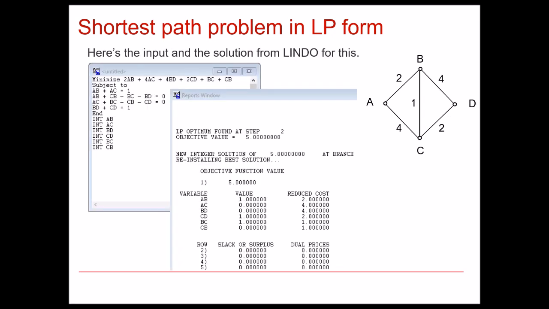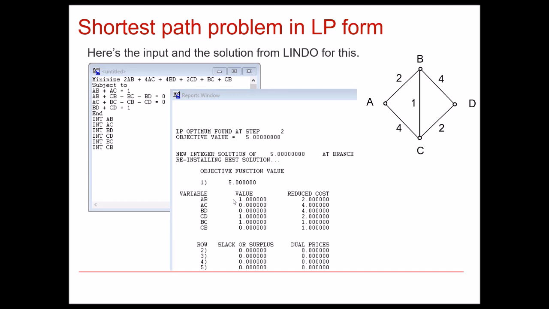So now we've formulated the problem, we'll put it into a software package that we can use to actually solve it. This is what's been done in Lindo. You can see here where we've typed that in. You should recognize that format from the video that we saw on Lindo, and this is the output. The main thing to look at firstly is the value of the objective function. That's telling us that the shortest path has a weight of 5.